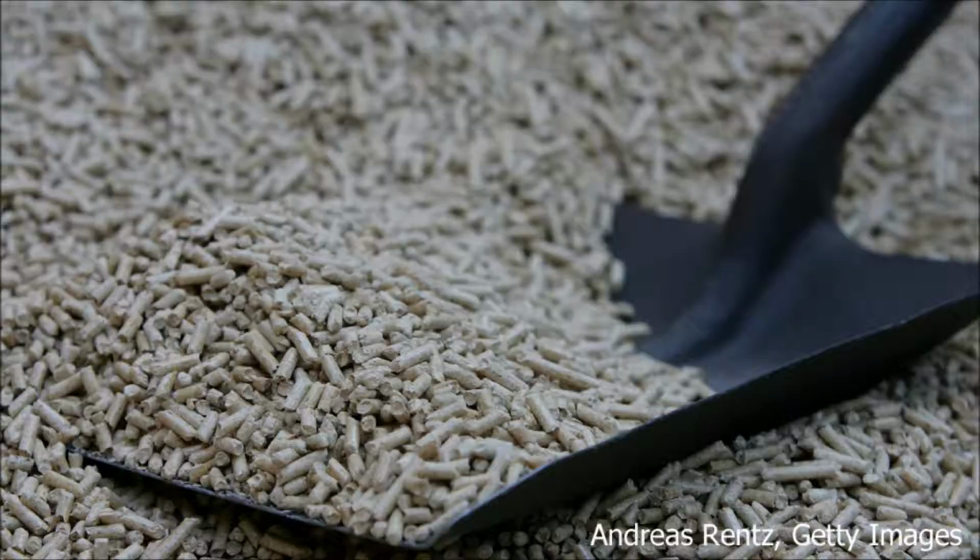It took a while for pellets to start being made in Maine, but of course there are 4 now. What is the history of pellet making at this particular location? This location started 7 years ago, and it kind of got off to a slow start. Pellet making is a little more art than science. It's kind of a mixture of different wood and drying techniques, and if you change any one of those, it really affects the quality of the pellet and the quality of the finished product. So it's kind of a learning process.